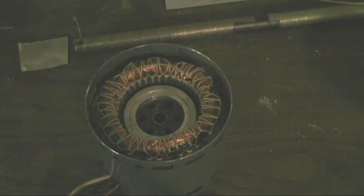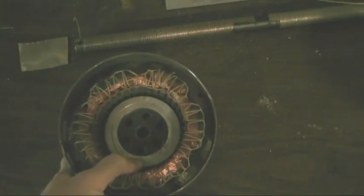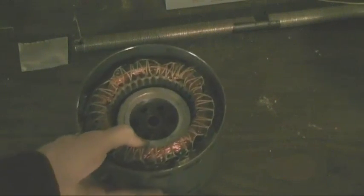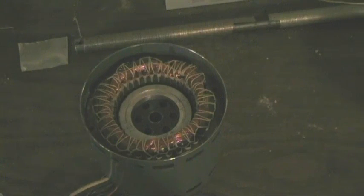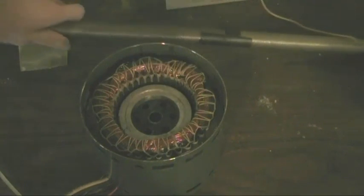Now, when we look at the actual induction motor, like one of these induction motors, we notice that the induction motor is actually made up of many electromagnets, quite a few of them. And the number of electromagnets is dependent on the physical size and the number of poles or pole pairs inside of the induction motor. Now, the basis of the operation of the induction motor is pretty simple, but before I get into that, we need to examine the electromagnet and the operation of that a little bit further.